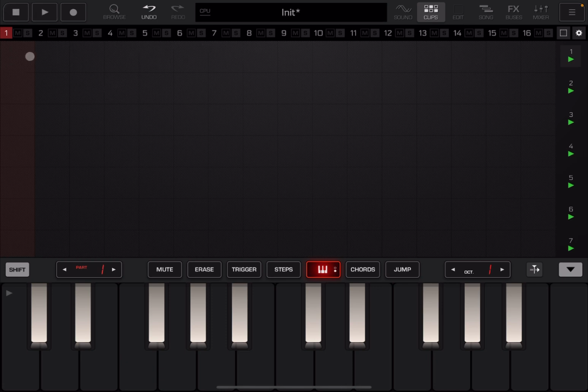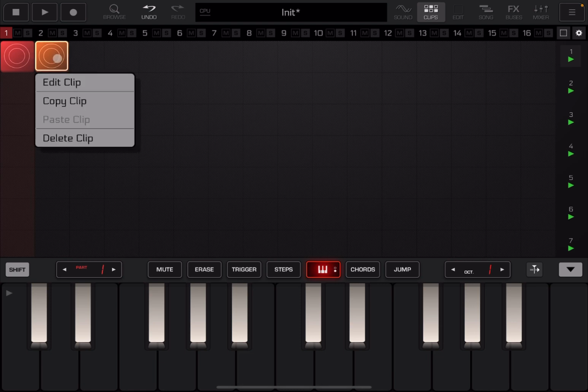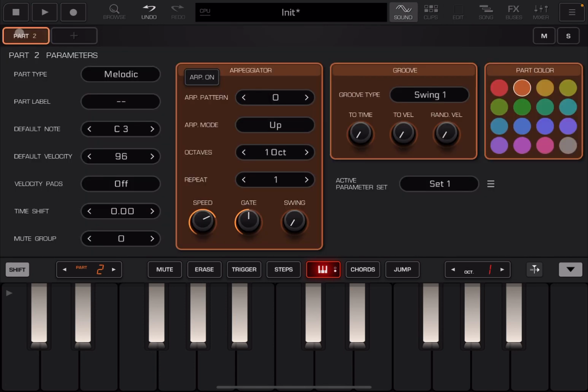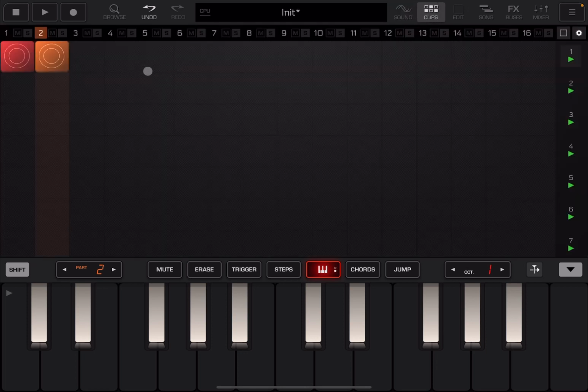Okay, so in order to create a clip, it's very simple. Double click and you create a clip, or click and hold and you have this menu which says new clip, and click on new clip, you create a new clip. So that is straightforward, right? Click and hold on the clip. You can edit the clip, which will move you to the edit menu where you're editing the pattern. It will show up here part 2 and clip 1. If you press up here, it moves you back to part 2. Okay. Now back to clip.